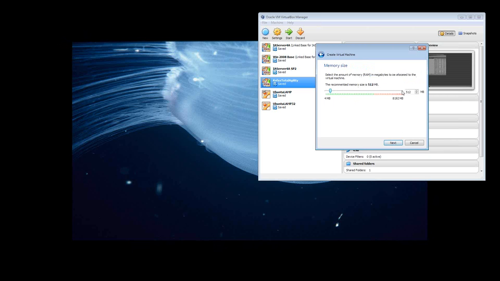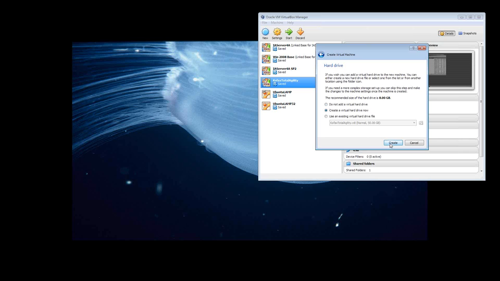The next thing it's going to want is memory size. I like to be kind of generous here and give it 1024, 1 gigabyte. You can in fact install and run on 512 megabytes if you need to. So if you get tight on RAM, if the machine is shut down, you can change this memory size. Yeah, you can run on 512. It won't be as fast, but it works fine.